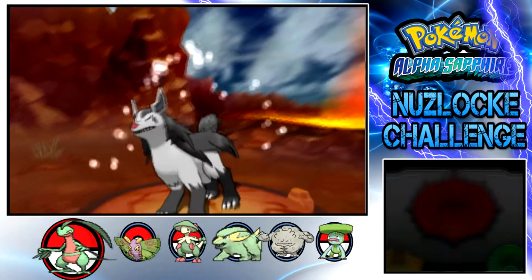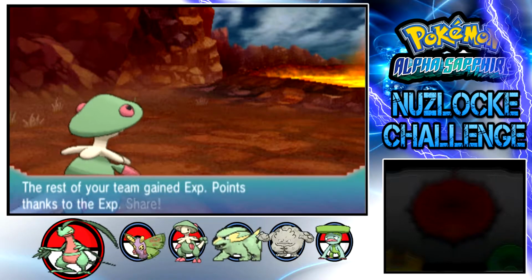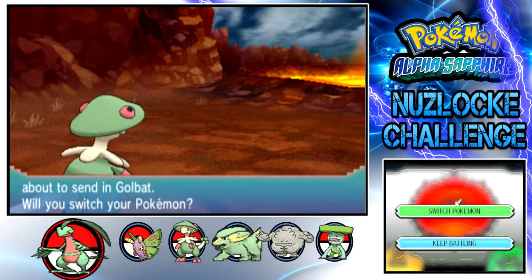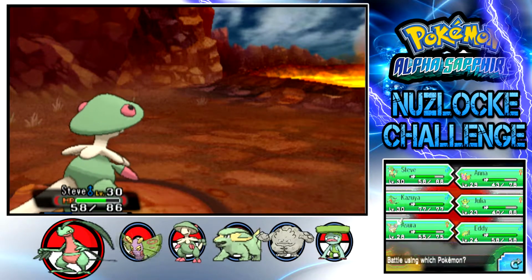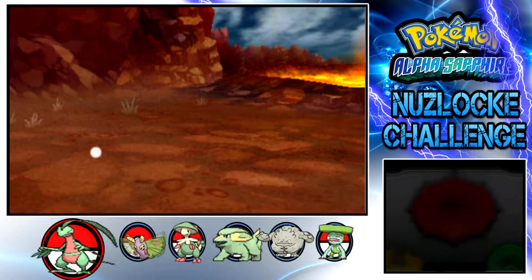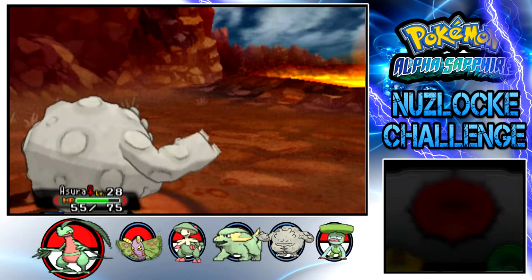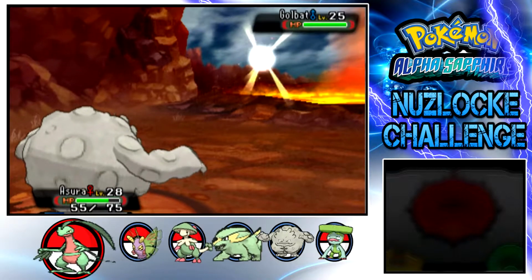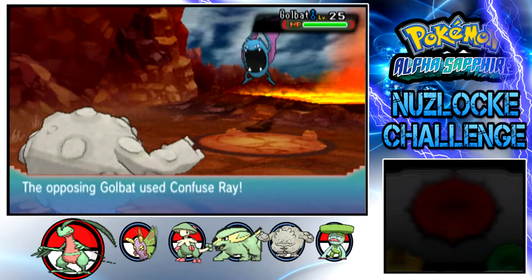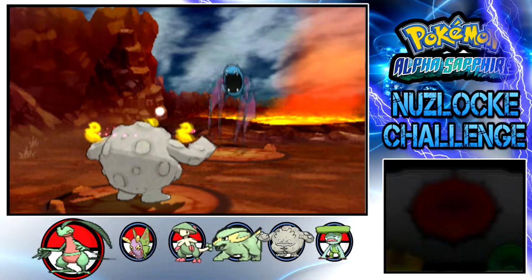Alright, so that's the first one out of the way. Mighty Yen is gone. Ooh, Julia grew to level 23. Not bad. Golbat. Oh, do not want to stay in on that. Let's go out to Graveler. Set up the Rock Tomb. Confuse Ray. What's with this guy in confusion?